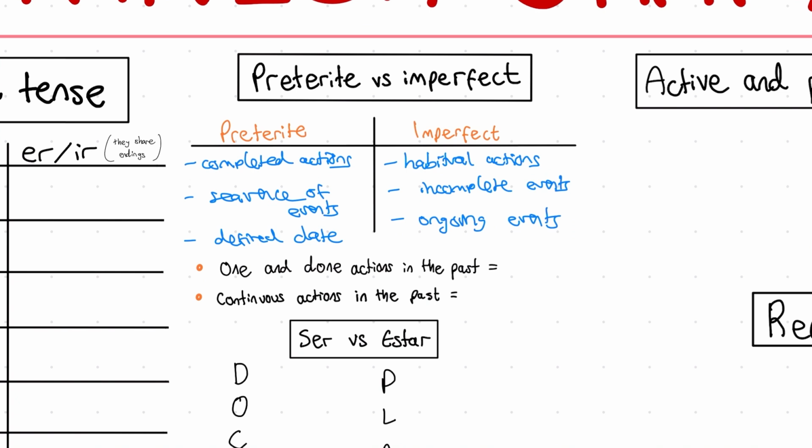So I like to think of preterite actions, which is this one here, as one and done actions in the past, things that are finished. So for example, I spoke, I ate, we studied. A lot of the verbs that end in ed in English, and just verbs that show something has been done once and it's over. Then for continuous actions, this is the imperfect tense. I like to think of it as used to. So something used to happen, I used to go, we used to play, that is the imperfect tense. So let's, of course, go through the endings.